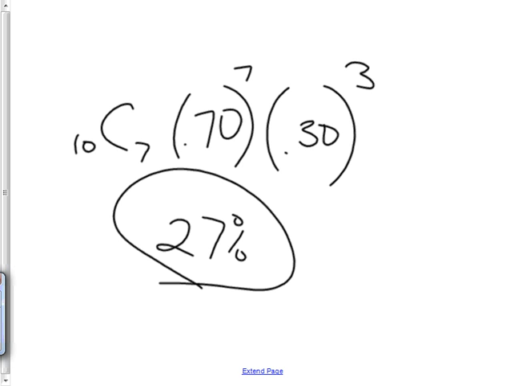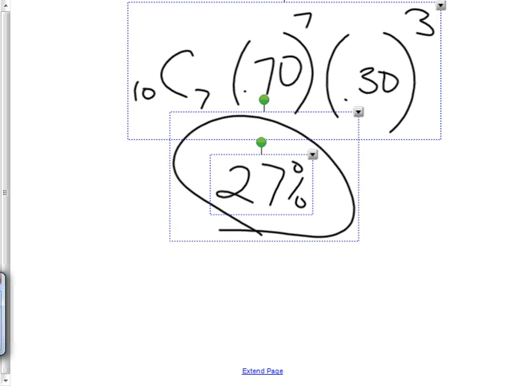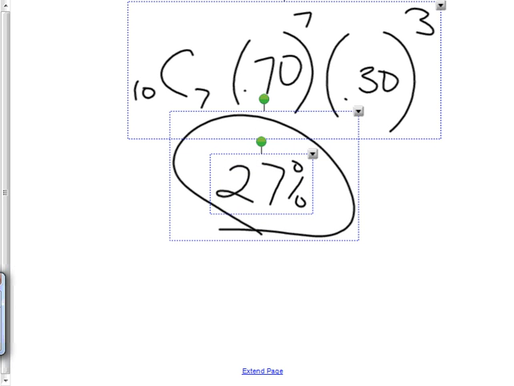Here's the probability of 7. Now we got to do the exact same thing except for 8. And then the exact same thing except for 9. And then the exact same thing except for 10. Holy crap, that's going to add up, isn't it? Yes, and it's a pain, but that's how you do it. So let's just do one more. Figure out the probability he's going to make 8.